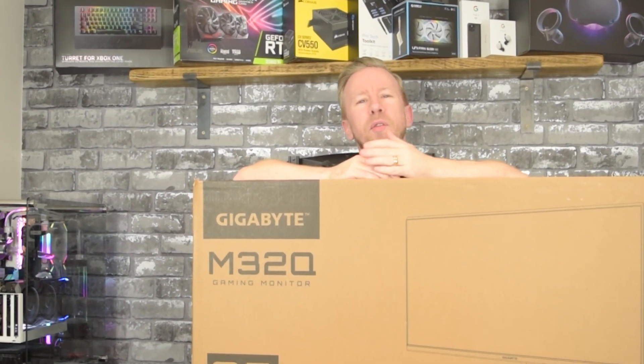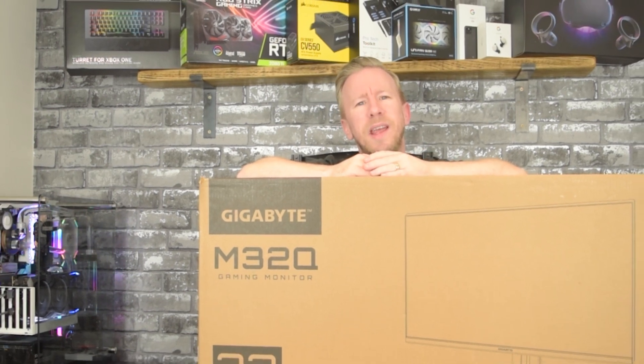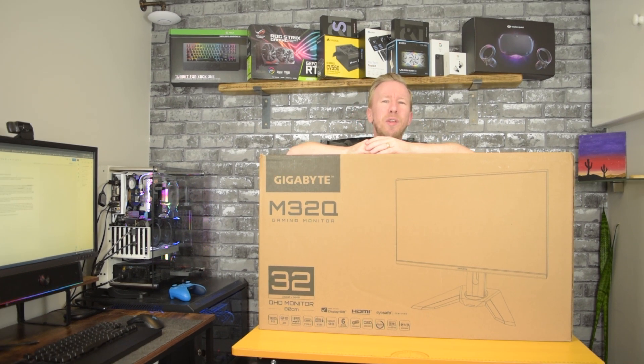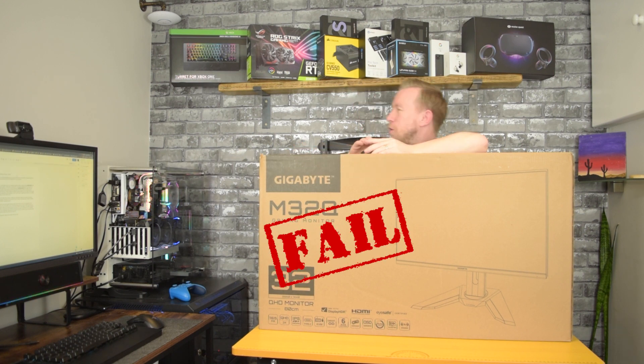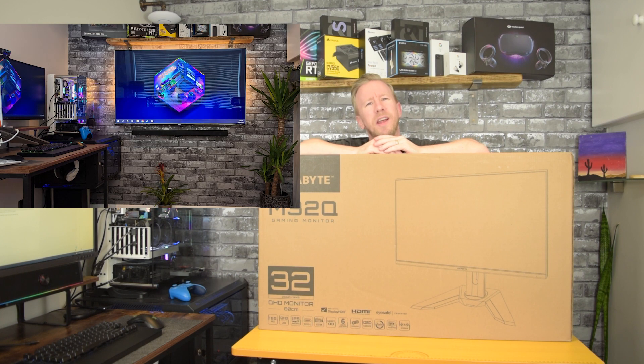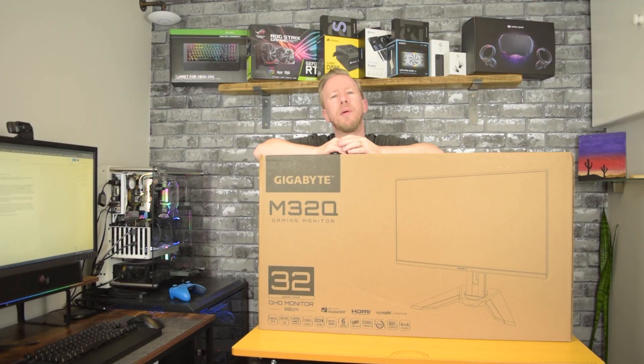Hi and welcome back. For a long time now I've been using my company-issued monitor, a Samsung — the LU28E85KRS, which rolls really well off the tongue. I've been using this with my MacBook Pro for work, and with my personal rig when I'm browsing. When gaming on my personal rig I'm using my Samsung UE55KRS7000 LED — another easy naming convention from Samsung — but there you go.